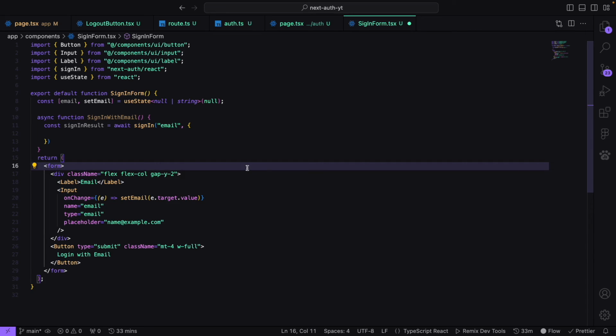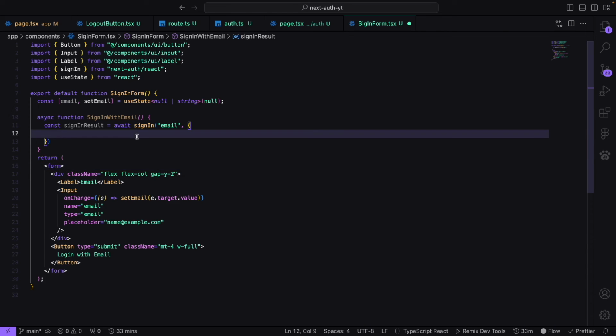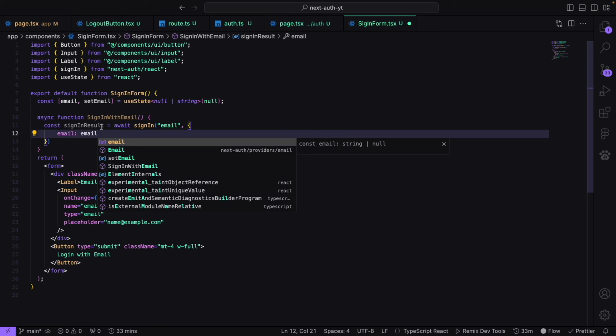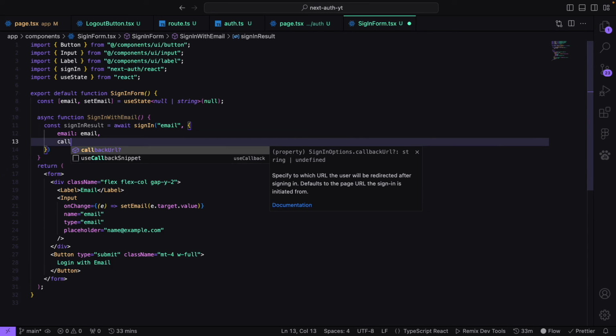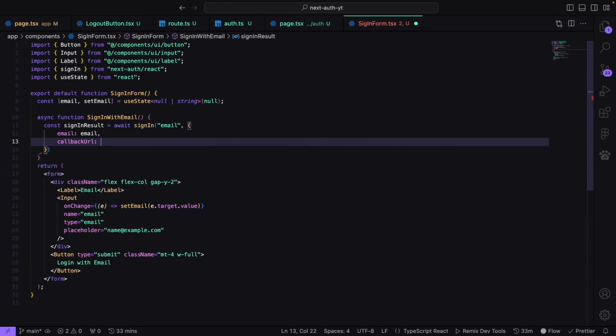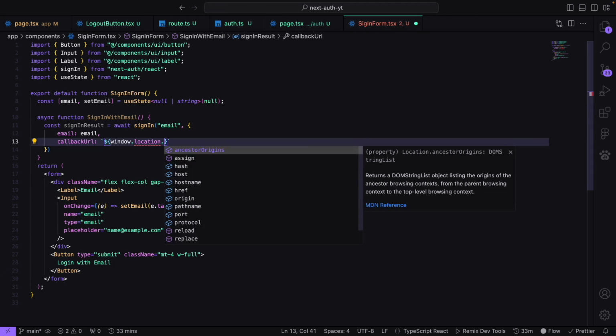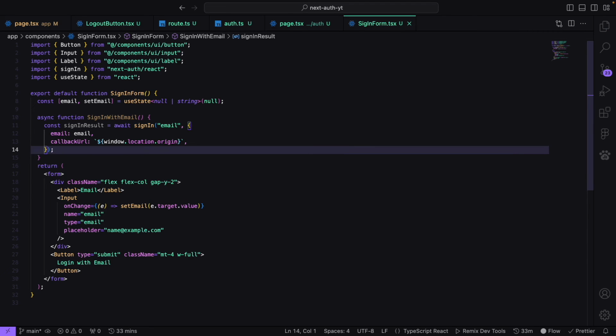So first of all, I have to pass the email which I want to use, and I have to pass the callback URL. So what we can do right here is first of all give it an email which will be equal to our email from our state. Then we can do a callbackUrl. Now for the callback URL, I will again just use the backticks and then get a window.location.origin. So now that looks nice.